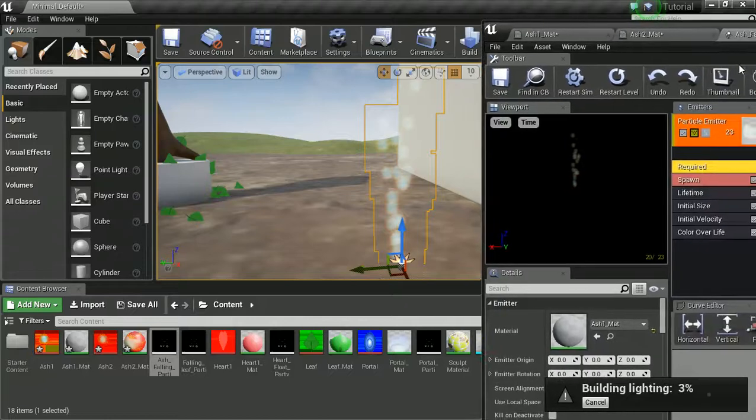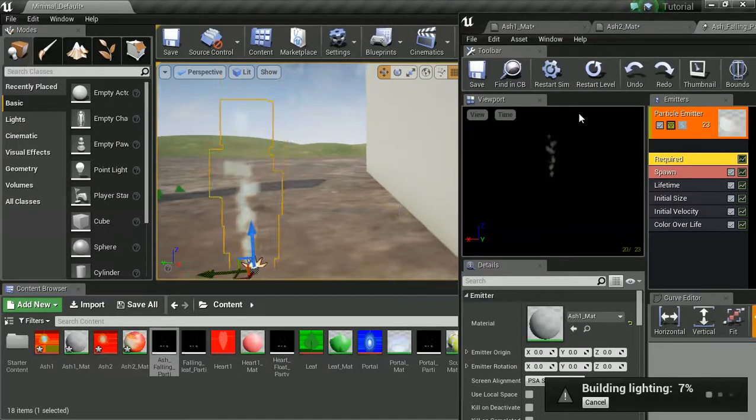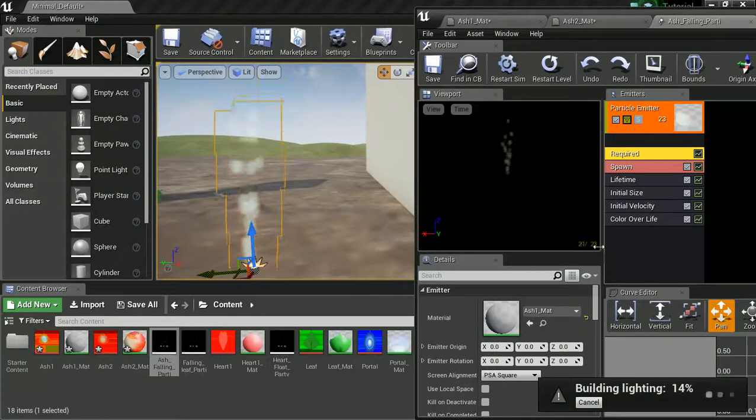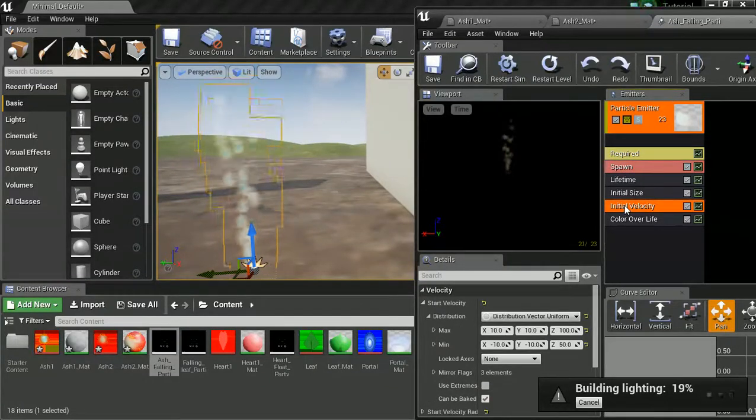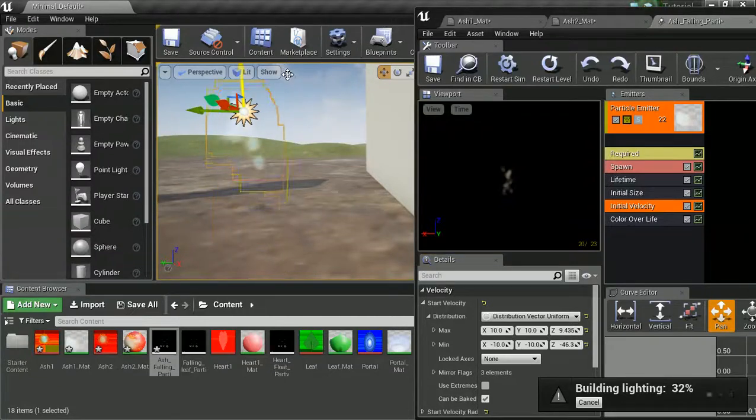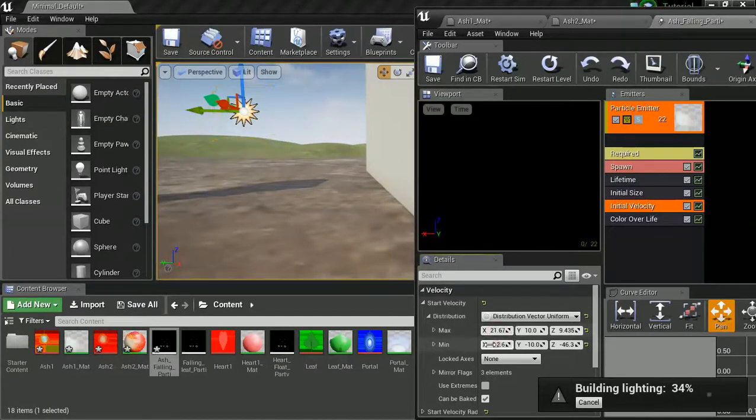So let's get our particle window back over here, and I'm going to put them side by side for now, and let's start tweaking our particles. The first one we're going to do, because I want it to start feeling ashy already, is play with the initial velocity. At the moment it is flying high, so we're going to drop our z-axis right down. Ash rises and falls because it's very light, so let's set our max to up, but the majority of which we'd like to come down. Let's tweak these a little bit, give it a bit more range back and forth.